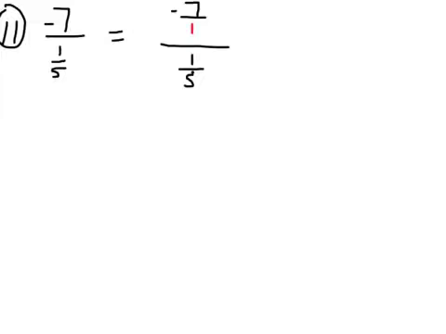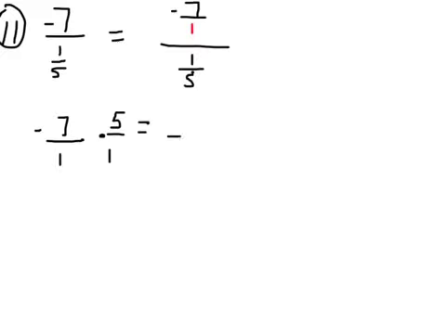Do you remember from other years that if you have a fraction divided by a fraction, you take the numerator of the fraction, or the top part, which would be -7 over 1, and then instead of dividing by a fifth, we change it into multiplying by the reciprocal. What was the reciprocal from the other day? It was the flipped fraction, right? Okay. So instead of dividing by 1/5, I'm going to multiply by 5 over 1.